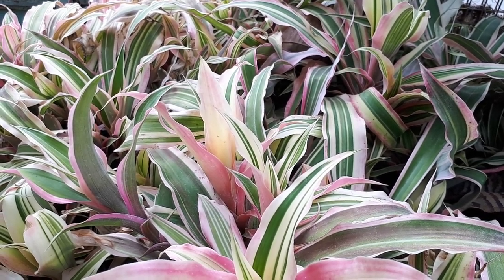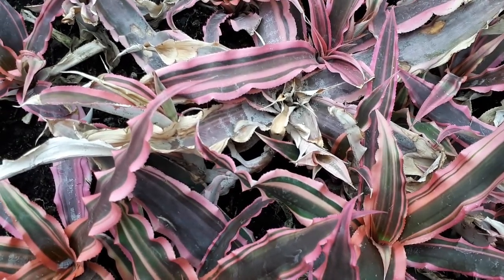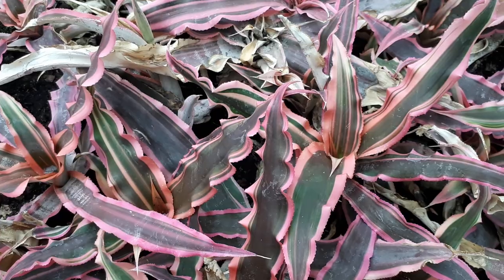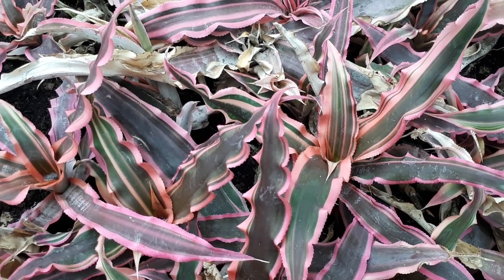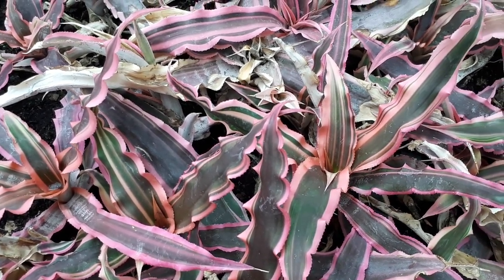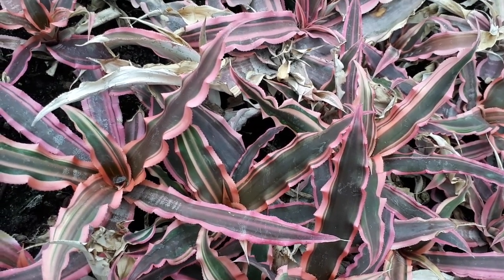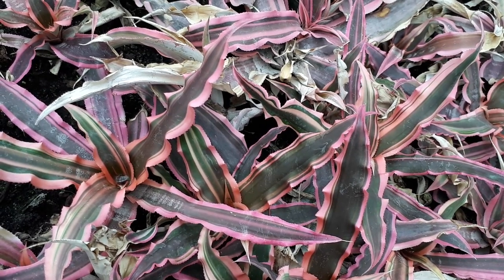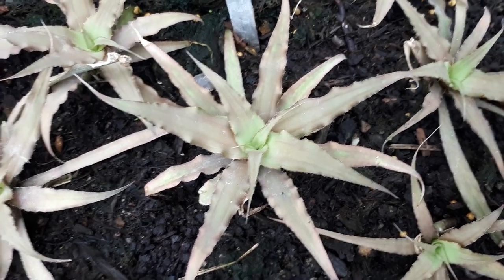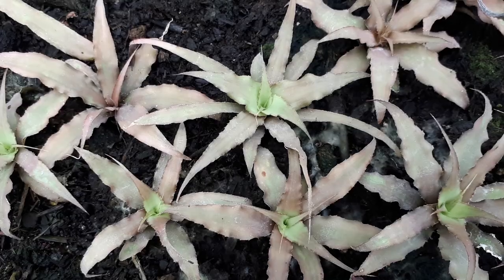Temperature should be more than 3°C, and it requires well-drained soil. Soil humidity is very important — the soil should be moist and slightly acidic. The easiest way to start is with a plant from a nursery; you can also grow it from seeds, but I find that a bit hard. The best propagation method I forgot to mention is from daughter plants — you can see a lot of them; just take one and you can start.